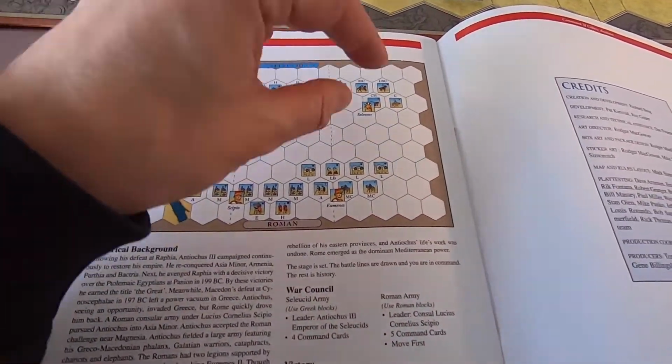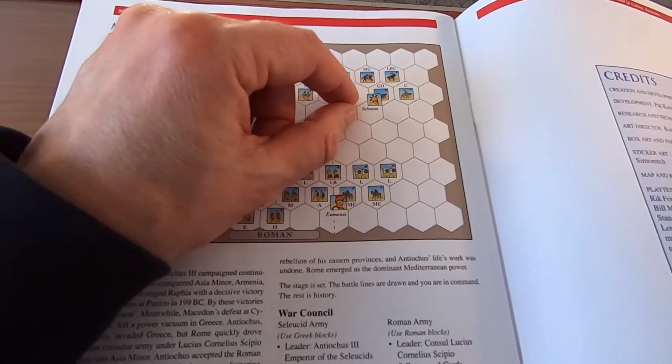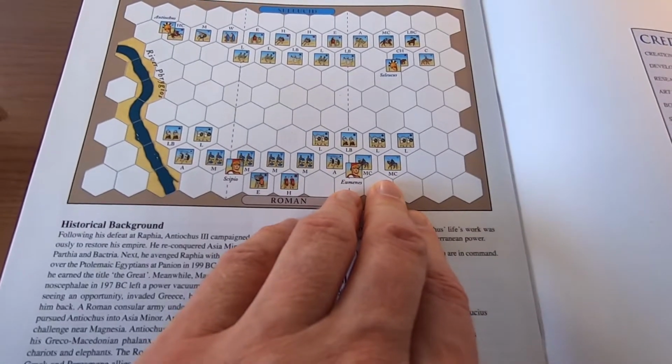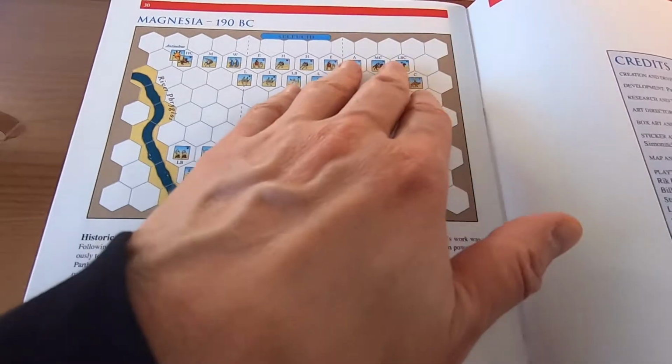tried to reform to have a proper battle line again, but Eumenes took advantage of that mess that was over here.